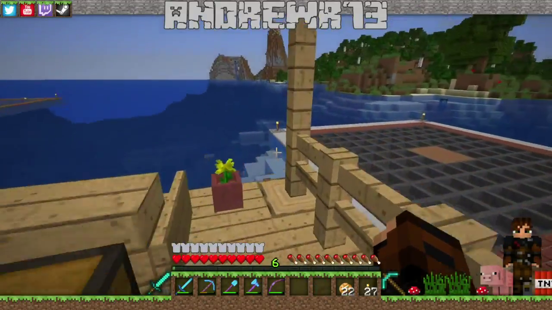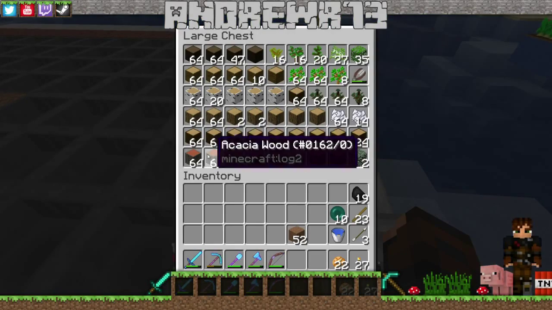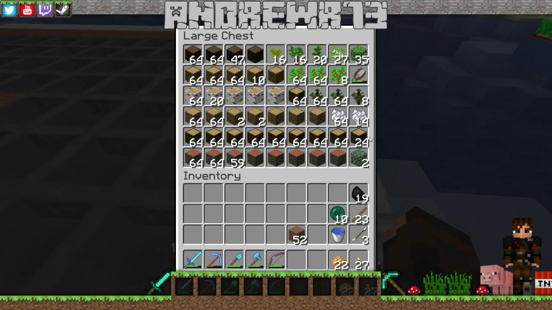Okay, everybody, you can see we're back at the surf shack here. I just spent some time growing and chopping up a whole bunch of spruce wood, because we're going to need that for the supports for our next building here. And I think we'll go ahead and grab, let's say, 4 stacks of that, and put that back there.